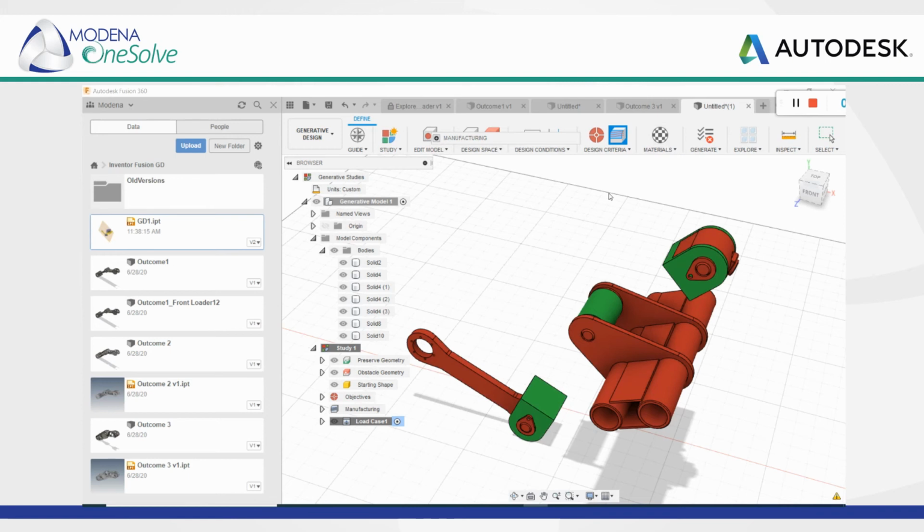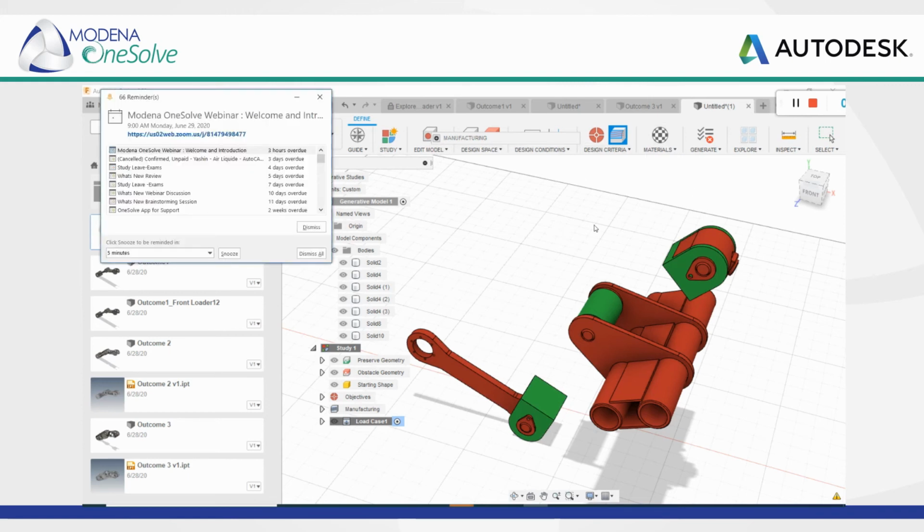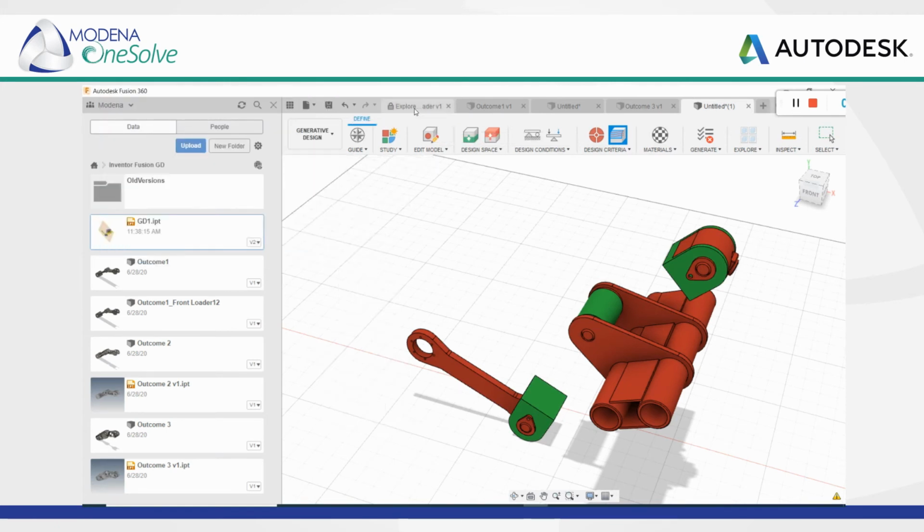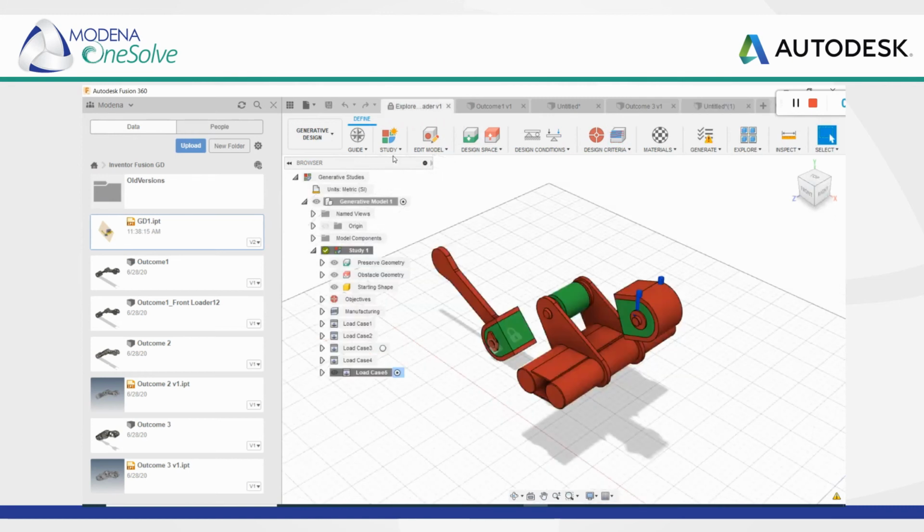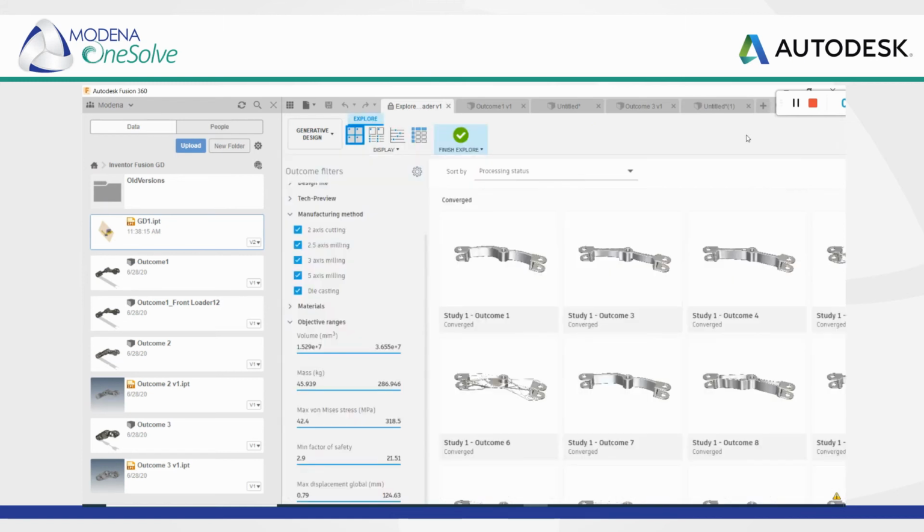Now, I've already set up the study. I'm not going to go through the entire process again. Oops, and we can close that down, unexpected. So I'll head over to a completed example. Once we've gone through the generative design process, we've made all our updates, we have defined all our manufacturing and performance objectives, as well as the problem we would like to solve in terms of the loading conditions. We can then send this to the cloud to generate and explore all the potential or viable solutions that we may receive, in accordance to the criteria we have specified.